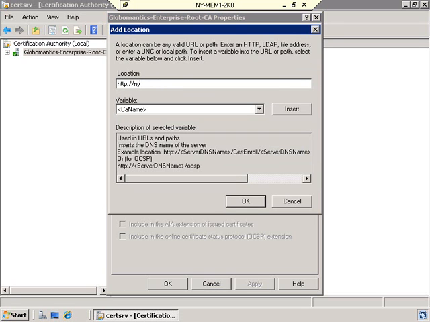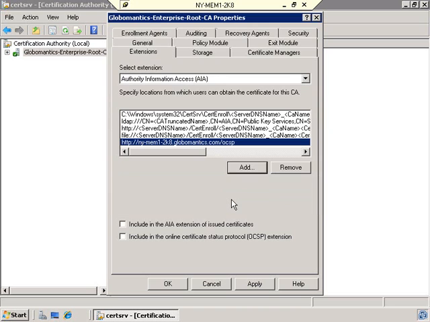and I'm going to put in http://NewYorkMem12k8. Now I will tell you, it's very good practice to go ahead and put in the entire DNS name, because yes, if I were contacting it from somewhere close by, I could use just the NetBIOS name, but we don't know that that's going to work from everywhere. So let's go ahead and put in NewYorkMember1.globalmantics.com/OCSP. Sensible enough name. Go ahead and click OK.